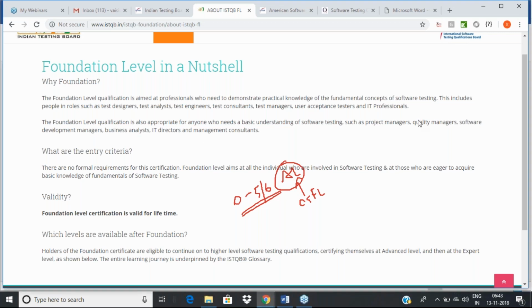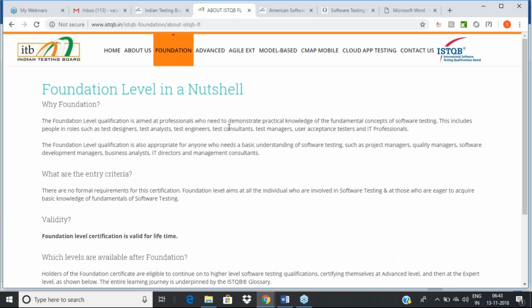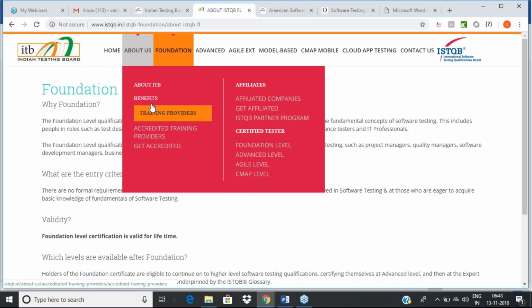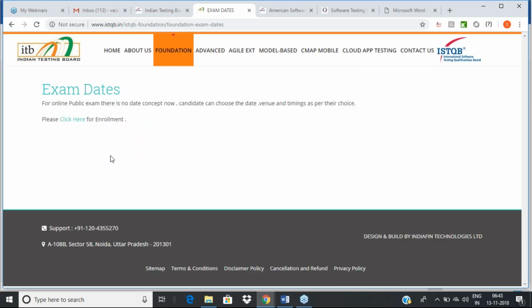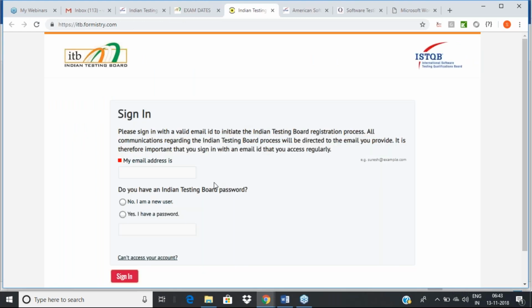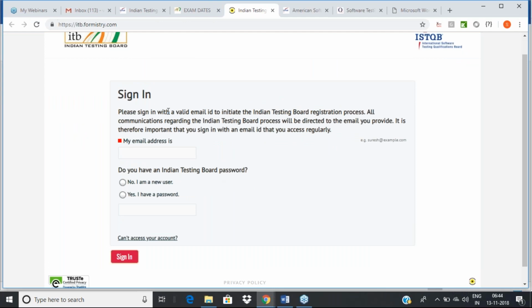And if you go into the detailed orientation, you'll get a little more explanation of why somebody should do it, what the advantages are, all that. And this is again the in-country website from where you can get your exam dates. But these days, just checking exam dates is not a problem, but they want to have a registration process. So you complete the basic sign-in process, then you will get to see all the information, like what exam dates are available, and who are the centers in your city.